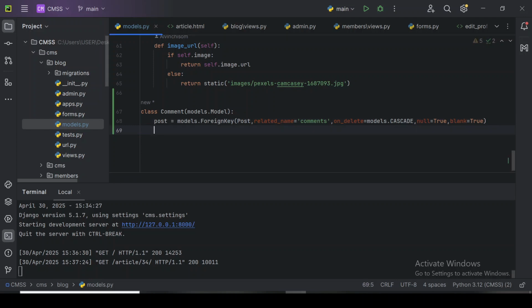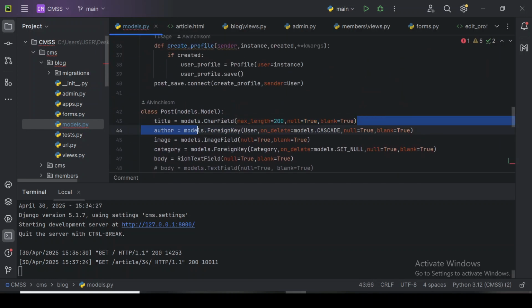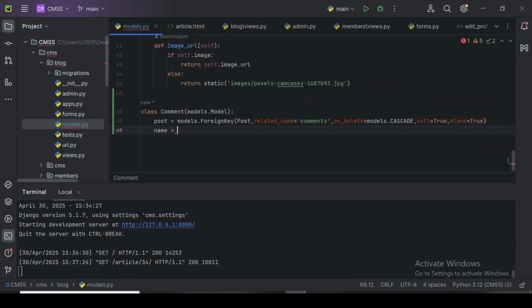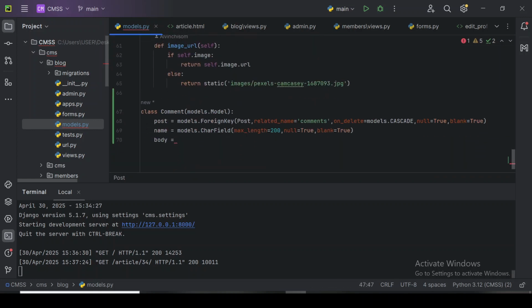Which other field do we want to have here? I want to have a name, so I'll copy what I have here, a models.CharField, for the name. What else do I want to have? I want a body, so I can see what the person types. If I see the person's name, I also want to see what the person typed. So I'll copy this, a models.TextField, so it will be text.